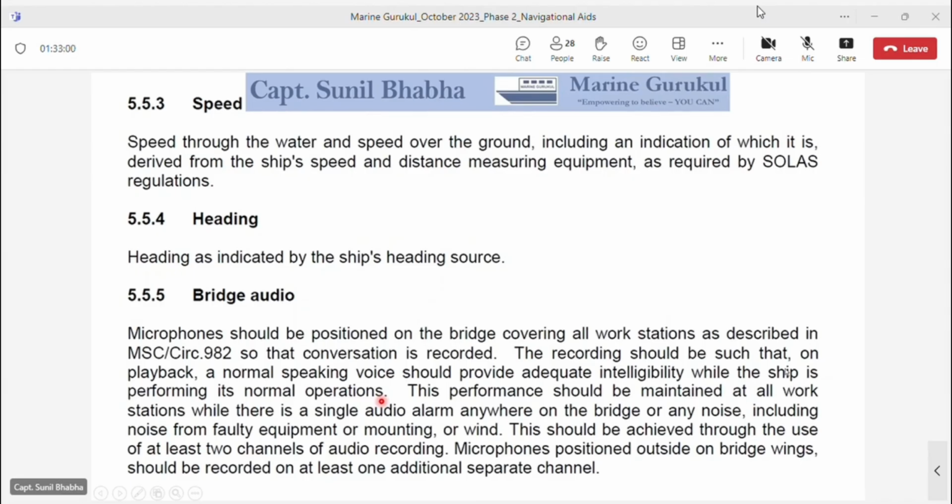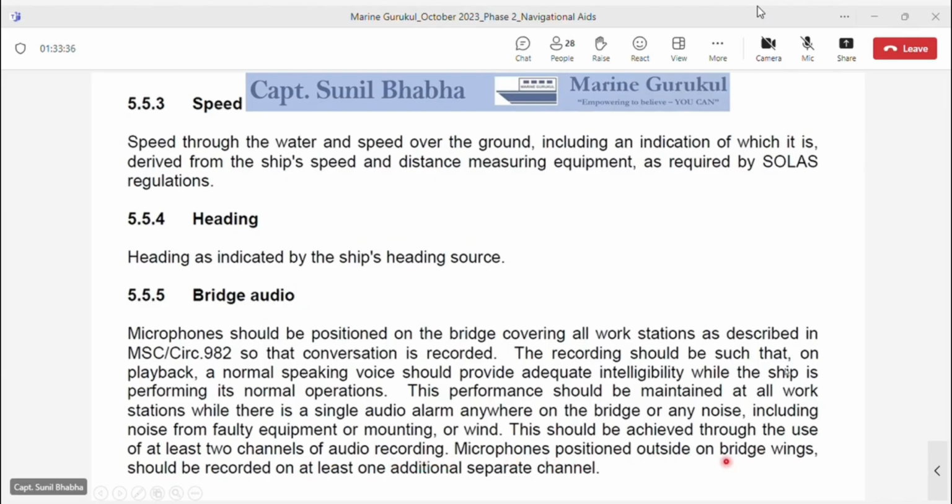Even with all those disturbances coming, a normal speaking voice should be intelligible enough to be recognized. This performance should be maintained at all workstations, while there is a single audio alarm anywhere on the bridge or any noise, including noise from faulty equipment or mounting or wind. This should be achieved through the use of at least 2 channels of audio recording.